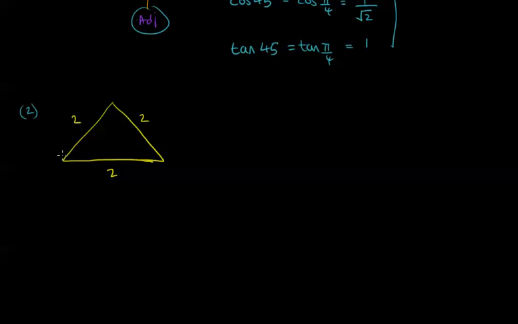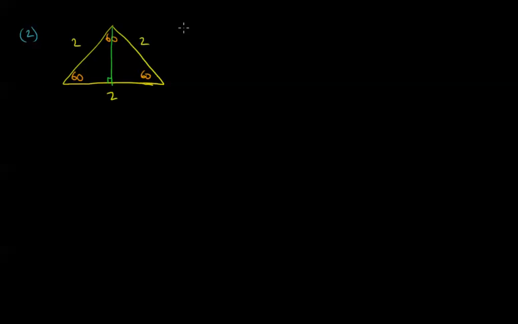Now the angles in the corner of an equilateral triangle are all 60, aren't they? 60 degrees, 60, and 60. Now take that equilateral triangle, chop it in half, like that. If you chop an equilateral triangle in half, you get a right angle triangle. Let me draw that right angle triangle out here.